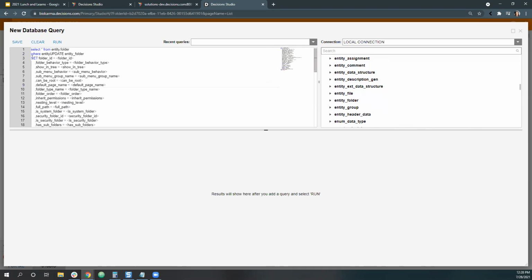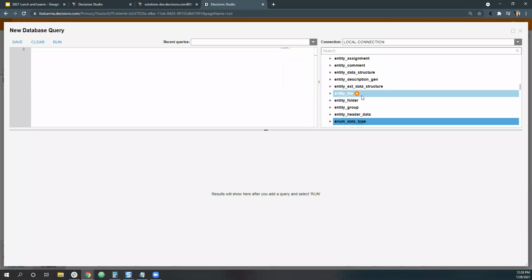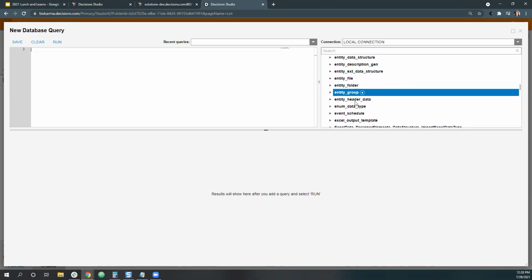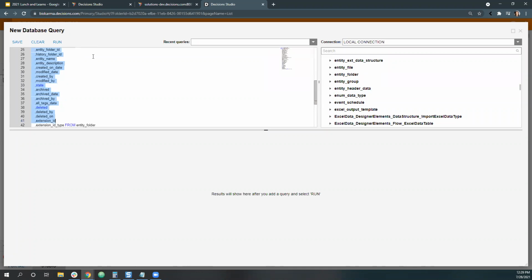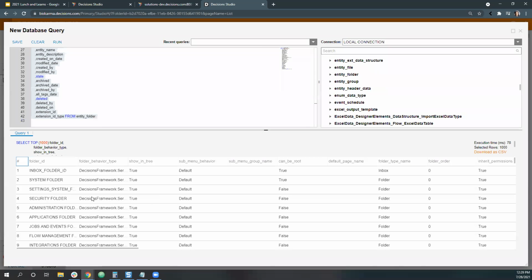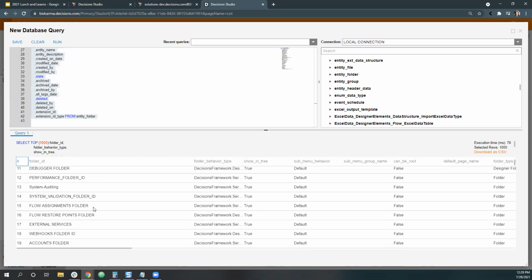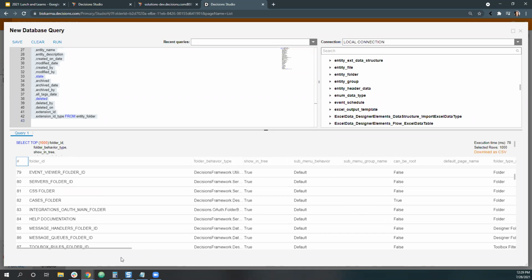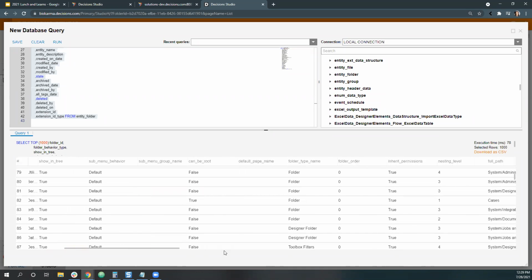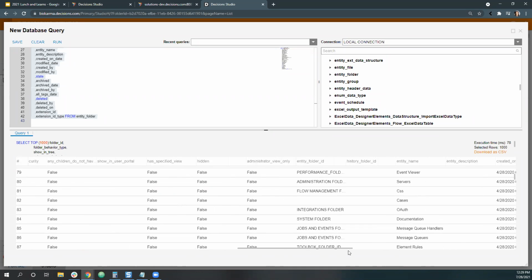Oops, wrong one. Let me just use entity folder. You had a select top, right? We'll just pick one of these. I'll just call it, what's the folder ID? Okay, entity name.